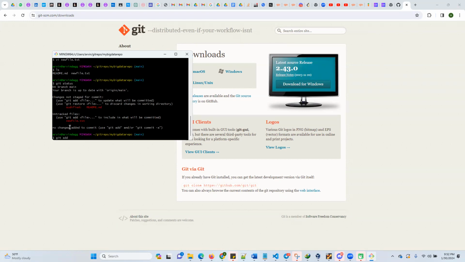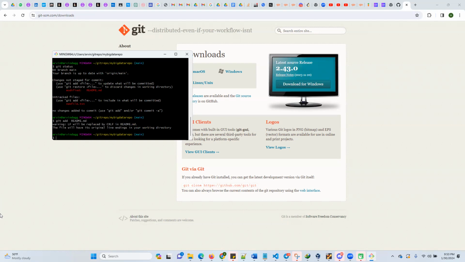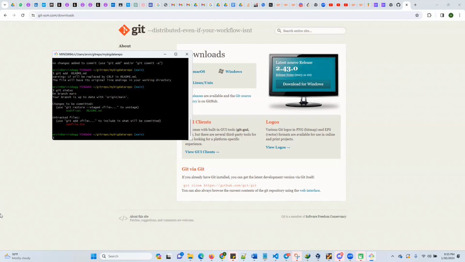If you have more than one file and you want only a specific file, suppose you have created this file but still don't want to add it, in that case you will give git add with this file name. Only this file will be added. If you do git status, it will become green. So now this file is marked as a staging file.